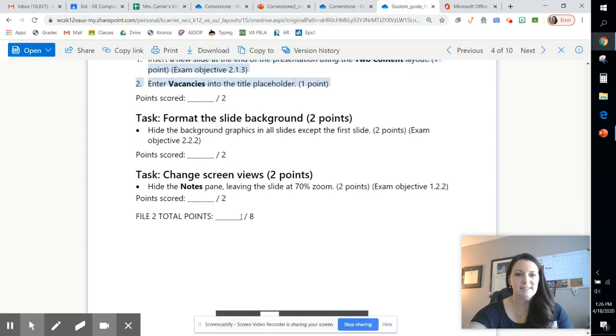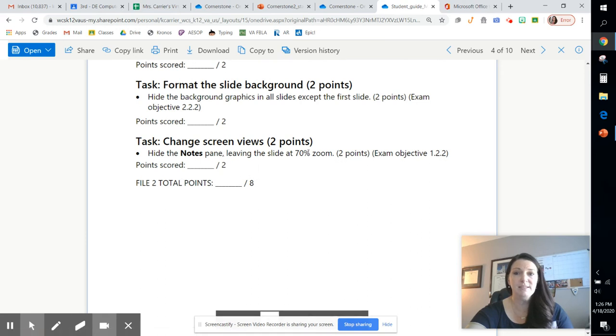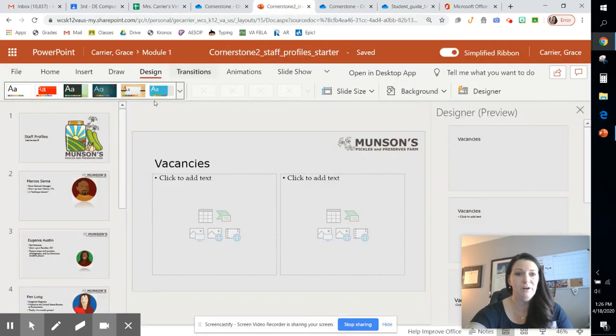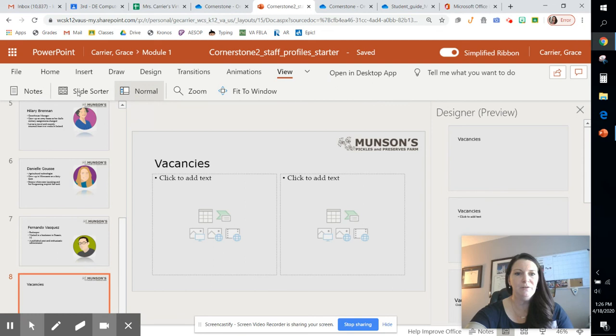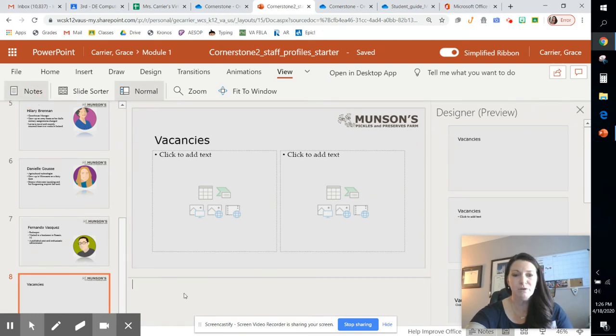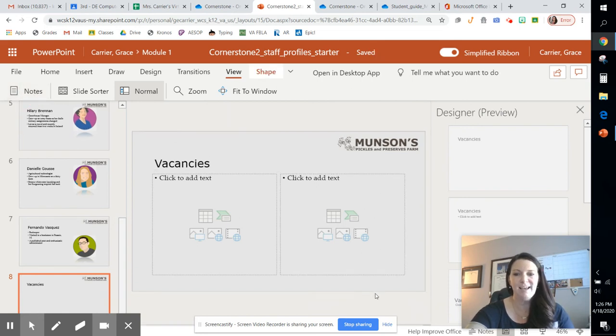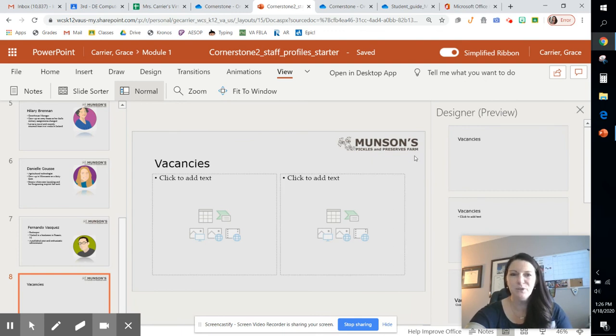And so the very last step says that we can hide the notes pane. If you go into your file, you would do that through the View, so go up here and find your View toolbar. And from there, just note that right now your notes actually aren't showing. If they were showing, you could add speaker notes down here, but we're actually just going to make sure that that's clicked off so that you can see that view there. So we've completed all of the tasks. That's just an introduction to PowerPoint, making sure you know the fundamentals.